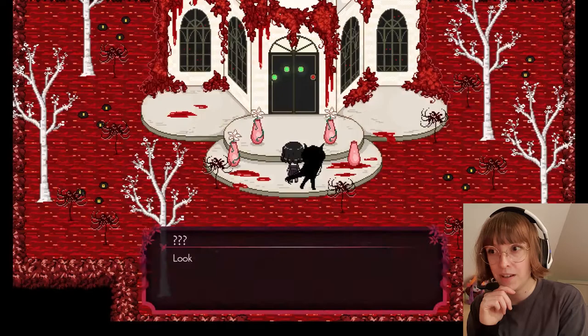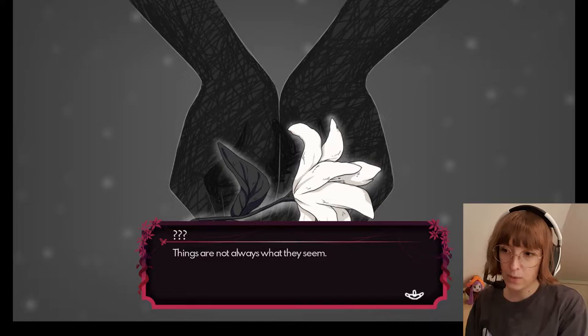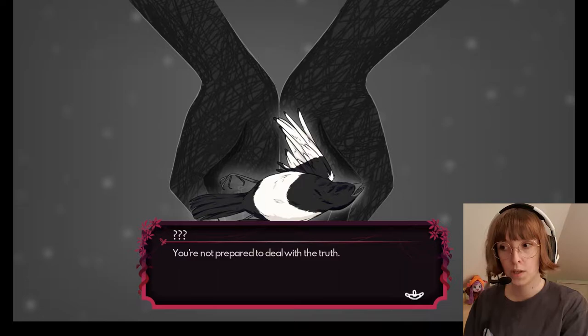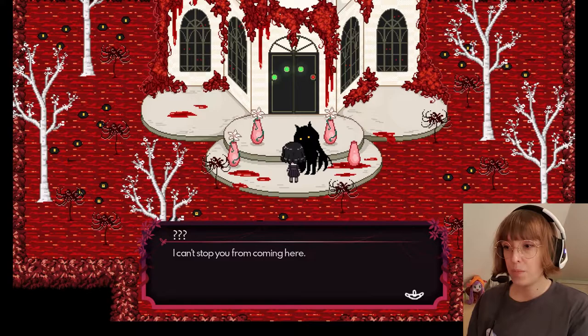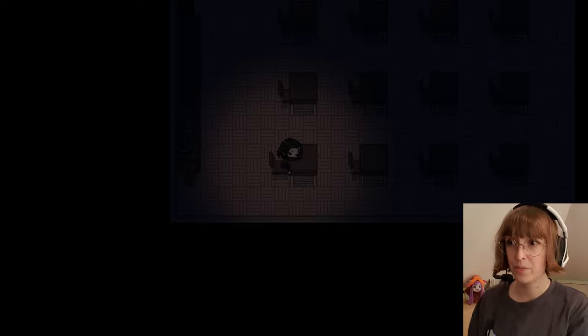Okay. Look. This is the result of your actions. The result of your expectations. Things are not always what they seem. What do you think? Oh no, is it that bird? Does this still look like a flower to you? No. You're not prepared to deal with the truth. Okay. Are you? I don't know. Am I? I can't stop you from coming here, but if you're foolish enough to cross my path, I'll kill you myself. Scary. Such is the way of our world. Okay, sure. I'll try not to cross your path, ma'am.